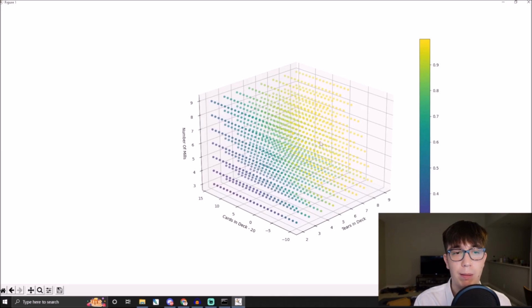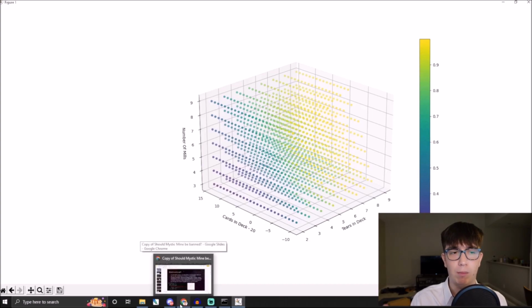So this is what this probability distribution looks like. This is our space, right? And this is calculated using the hypergeometric formula, but we want to make it simpler for you. We want to help you estimate the probability, the value of these points, as long as you know these three numbers: the number of cards you're going to mill, the number of cards in your deck, and the number of tiers in your deck, right? And we'll get to this minus 20 later. What does that mean, Yishan? But that's what we're trying to estimate here. So I wanted to give you a little visual before we go back to our PowerPoint. So let's go back to the PowerPoint and see what comes up next.